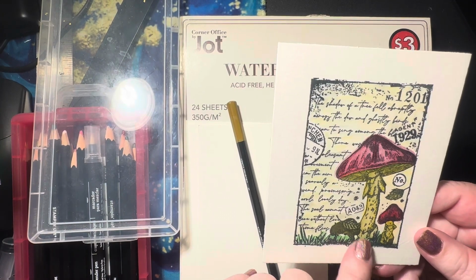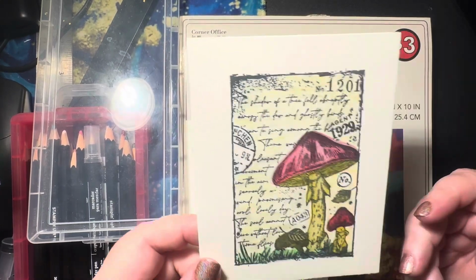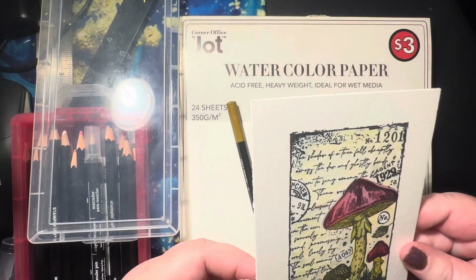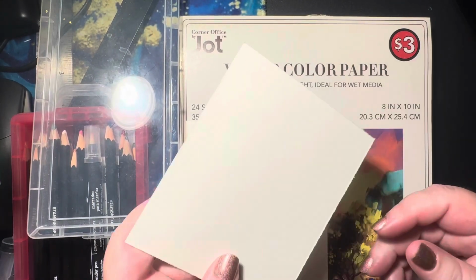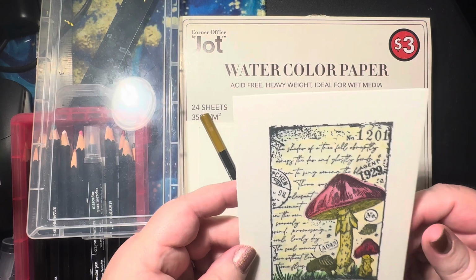Gathered leaves or something, I'm not sure, and just left it dark. But I like how it turned out. So since this was a successful test, and I'm not sure if it's going in the journal or not because it is quite thick. I mean, if it does go in the journal, it might be in one of the tuck cards or what have you, and then you could turn it over and write on it if you want. But I'm not even getting there yet.